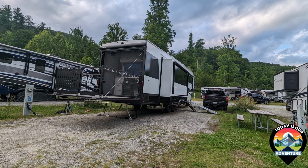This campsite was definitely not level front to back. We didn't really have any problems with it from side to side, but this site and most of these sites, a lot of them even have the travel trailers all the way down almost so that the tongue is sitting on the gravel in the front and the back is way up in the air. So definitely not level. Yeah, if you look at our pictures that we posted, you'll see that our ramp for the back deck is not in place. And that is not because we didn't bring it. It is because it is impossibly steep for our dogs to get down off the back deck.